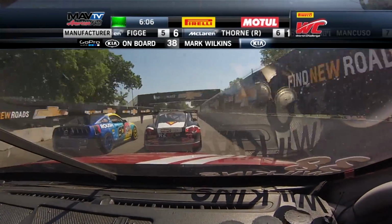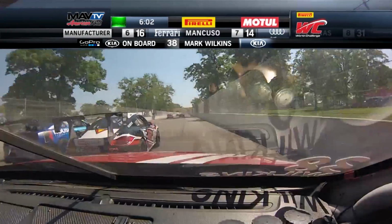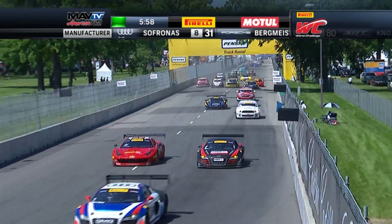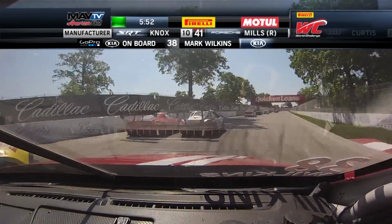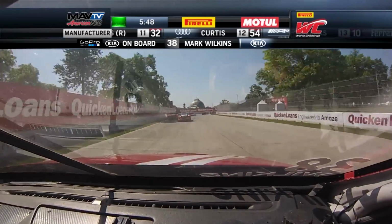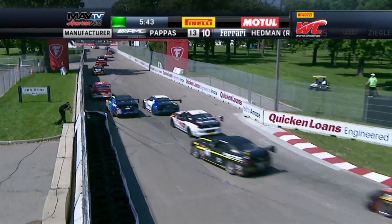On board with Wilkins. On board here, the battle for third. Baldwin has it. Now that nose ahead of Roush. Roush trying to go around the outside. Wilkins making it at least 3 wide here. Look at that, 4 wide essentially with the GT traffic. And a late move by Wilkins. Is he going to get it done, Cal? Looks like he's through on Roush to 4th. Yeah, he does. Baldwin hangs on to the 3rd spot. Roush is immediately demoted back to 5th. Not a good restart for Jack Roush Jr.